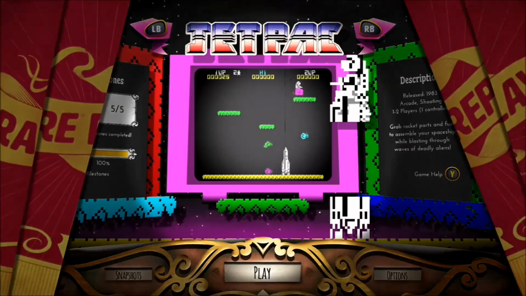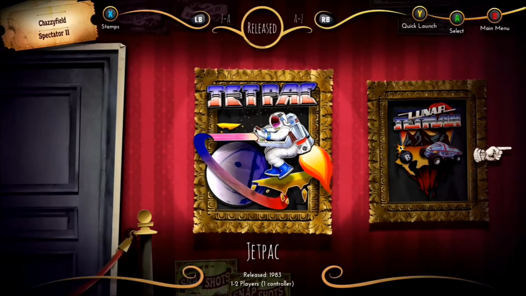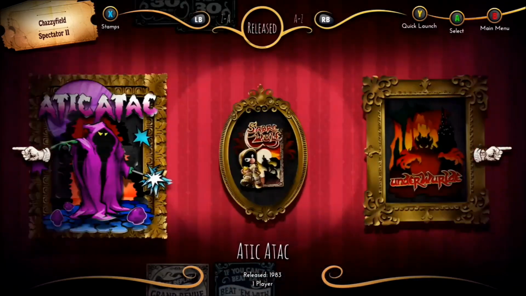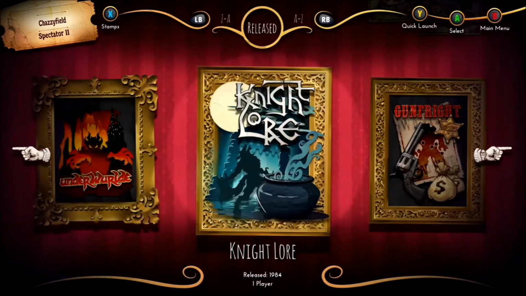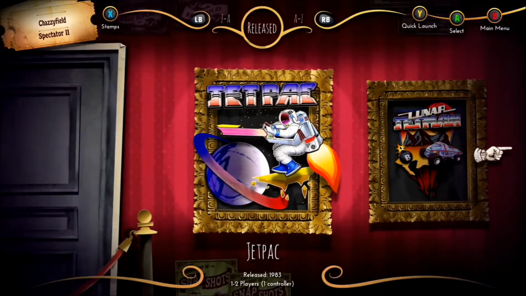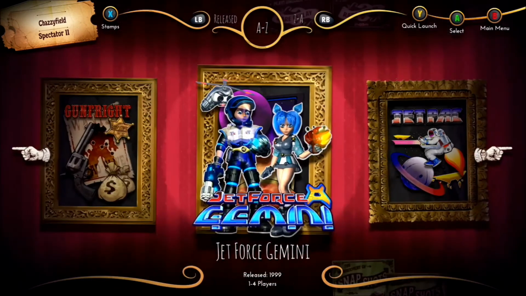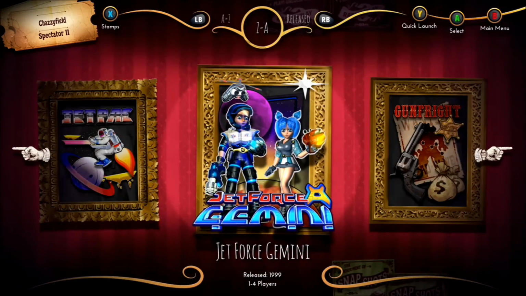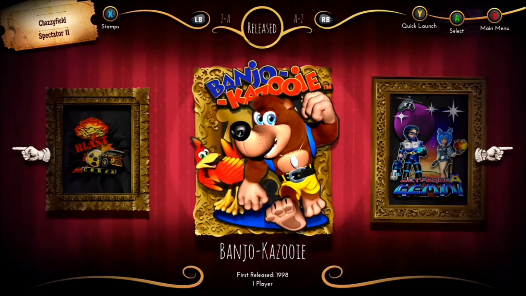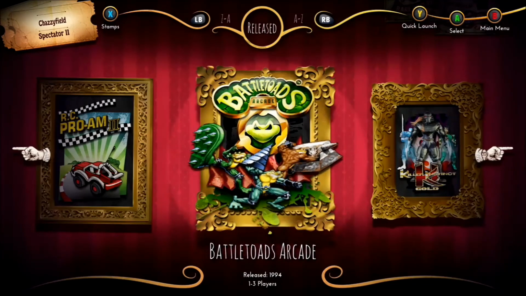And you guys are in for a real treat these next coming weeks, because I'm going to be playing a lot of old games, thanks to Rare Replay. We've got Lunar Jetman, we've got Atic Atac, Sabre Wulf, we've got a bunch. I'm not going to show them all to you now because it's going to take a while, but you are going to see me play them anyway. I can organize them alphabetically, but I actually want to play them for my channel in the order that they were released. Banjo-Kazooie, we got a bunch of stuff. Killer Instinct, Battletoads, one of the hardest games of all time, that's definitely going to be a headache. Just a headache waiting to happen there.